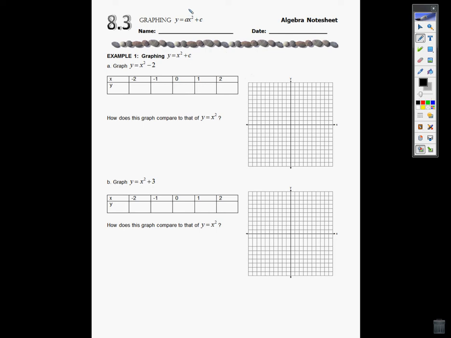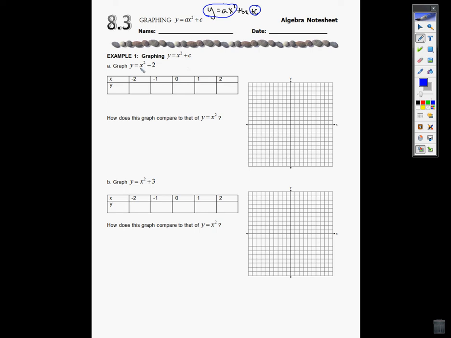We're looking at 8.3 today. The last thing that we did was talking about this basic form for quadratic equations, y equals ax squared plus bx plus c. Last time, I think we only focused on looking at the number that comes before the x squared term and what it does. This time we're going to add on this piece, the little plus c at the end, so plus another number, minus another number, and what that does to the graph. Let's jump right into it.